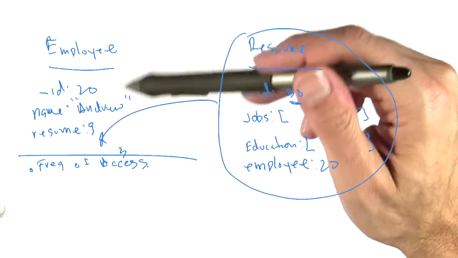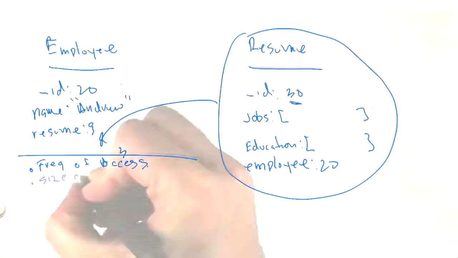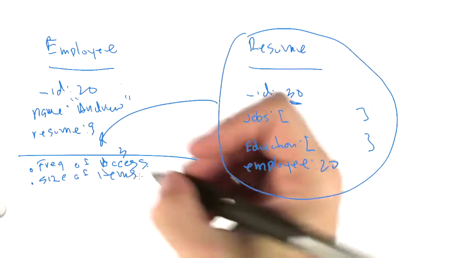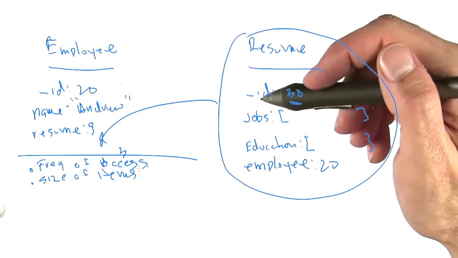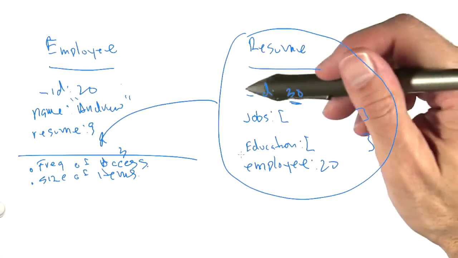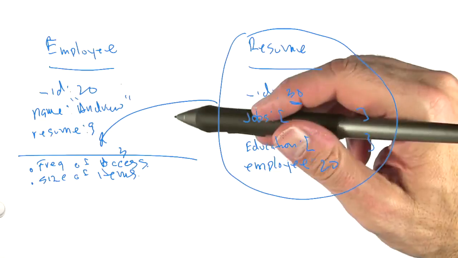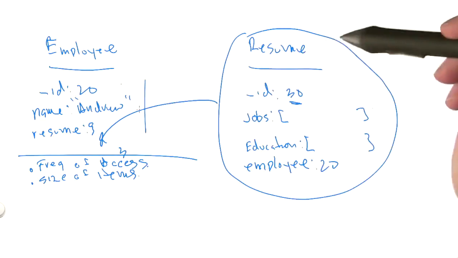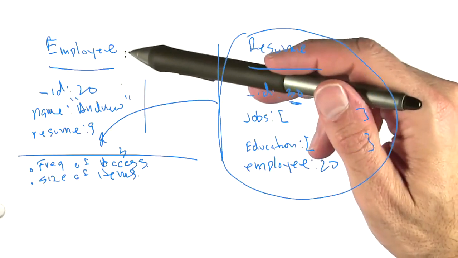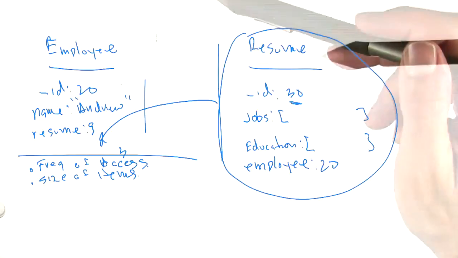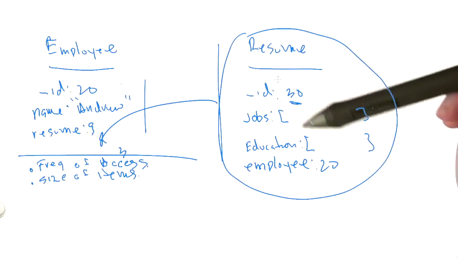So frequency of access has a lot of impact on how you'd arrange this in terms of whether you'd embed it or not. The second consideration is which of these are growing all the time or not growing, the size of the items. So every time you add something to a document, there's a point beyond which the document will need to be moved in the collection. And if you knew this was true for some of the documents but not for other documents, for instance, if you were never going to update the employee record but you were going to update the resume part of it, you might decide that you don't want to incur that overhead when you write to the employee record if you're only going to be updating the resume.